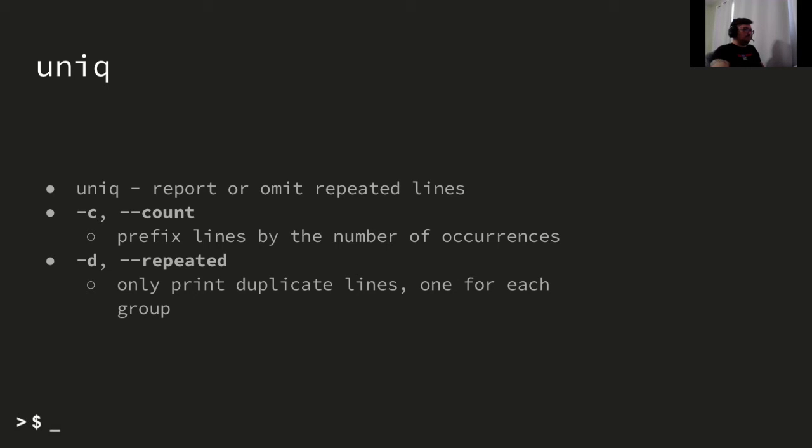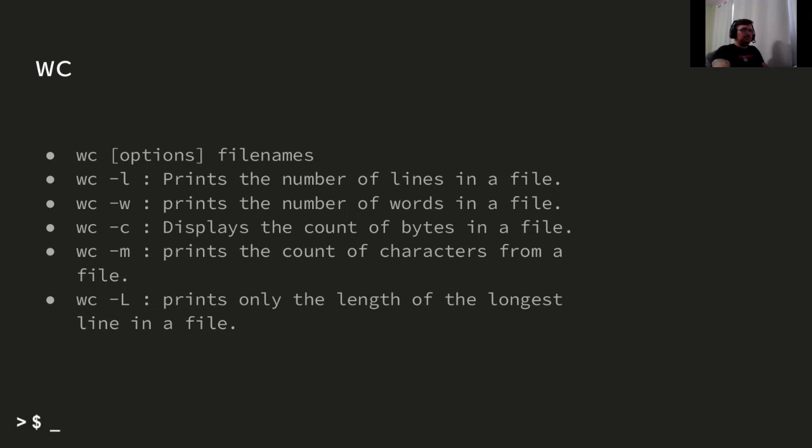Okay, the next command is uniq. I don't know if we covered this in 15L, but I think we did. It just omits repeated lines or tells you which lines are repeated. It's pretty basic, but it's useful for log analysis. Then wc is basic counting, so it'll count the number of lines, words, and bytes. This can be useful if you want to count the number of outputs from a command or the number of results. You can just pass it into wc and it'll give you a single number.